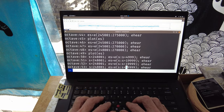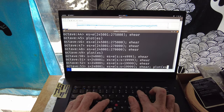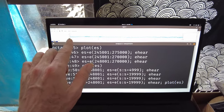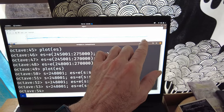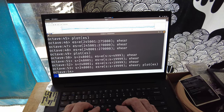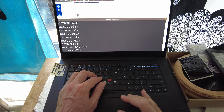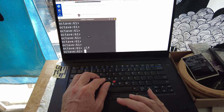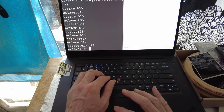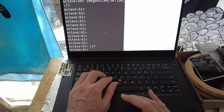And then I'll go plot. So you can see that right there. You can see that pattern there. And as we narrow that range down more and more, we can kind of identify the part of it that has the chirp in it. Okay, so now I'm just going to resize this window, and change the shape of the plot window a little bit. So I've got a plot window here I can recognize and see things in.